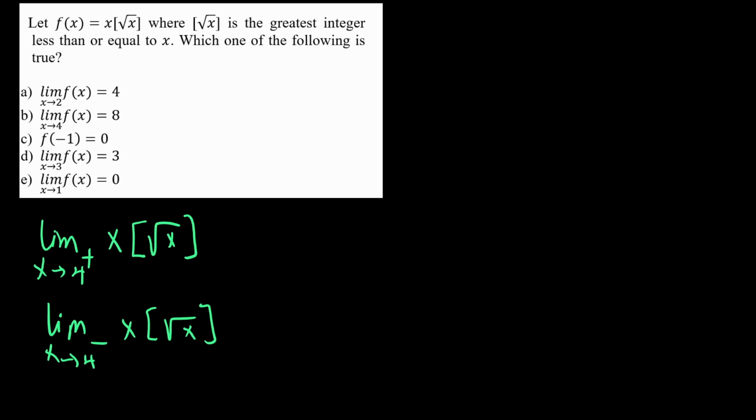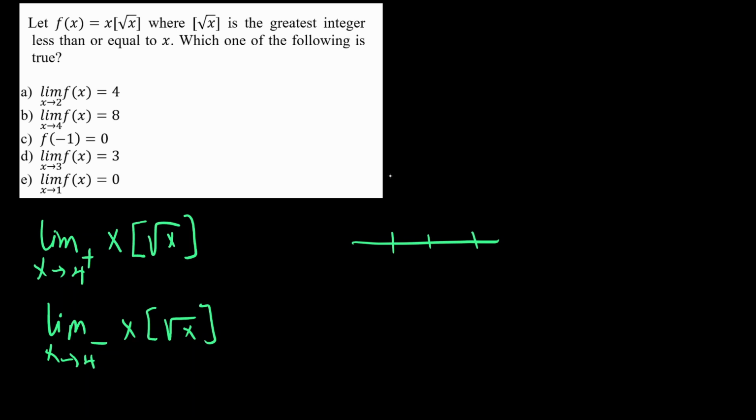In this exercise, I will show you that the correct answer is D. And I will also show you that B is incorrect, leaving all the other choices for you to investigate. So I will start by showing that B is incorrect. To do that, I will look at the limit as x goes to 4 from the right and also from the left. As x goes to 4 from the right, let's look at the numbers that we're dealing with.